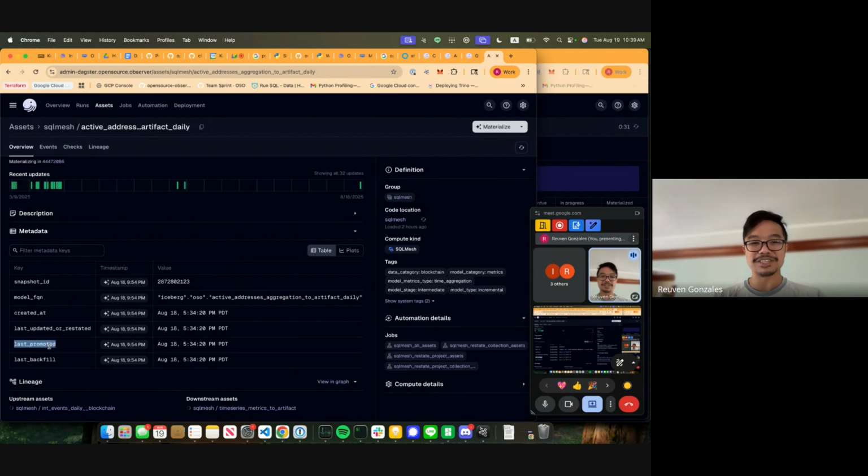But we have these other things, and I'm hoping they could be useful for data provenance, like when was it last updated or restated? When was it last promoted? This is not a very useful measure because every time you restate, all things get promoted, but I put it in there anyway. And then the last time backfilled, which is probably the most important for data provenance. Assuming that my code is correct, all of these should be updating when SQL Mesh is actually doing these things.